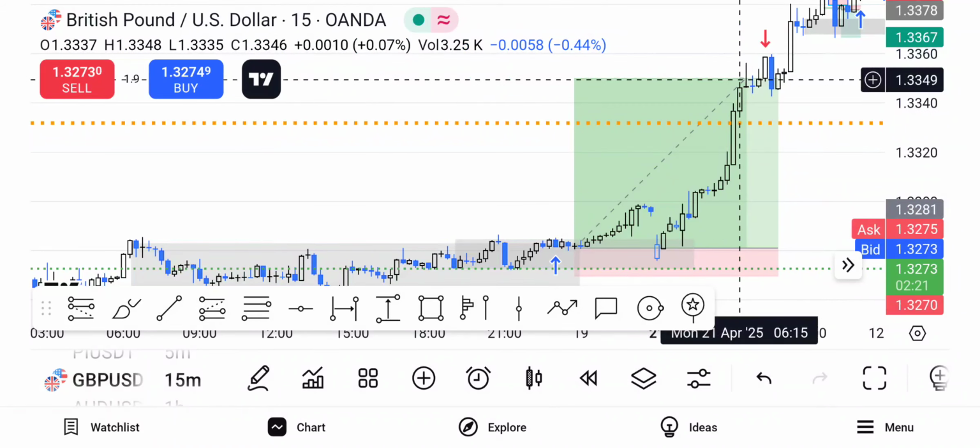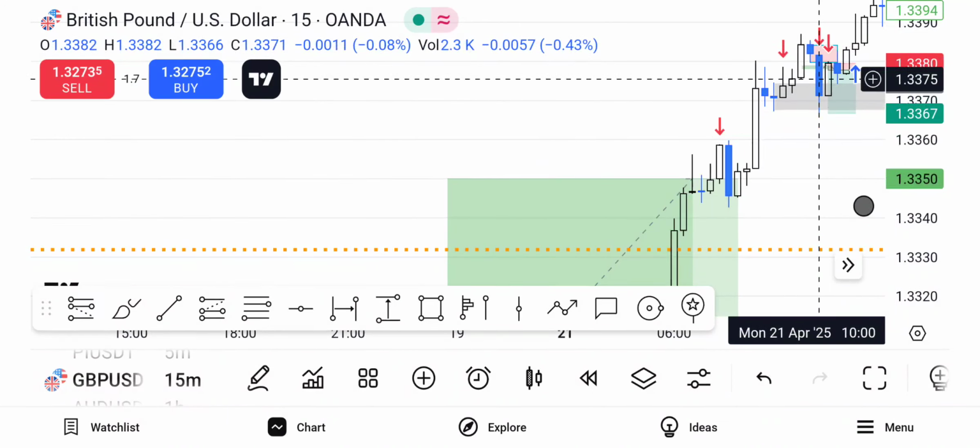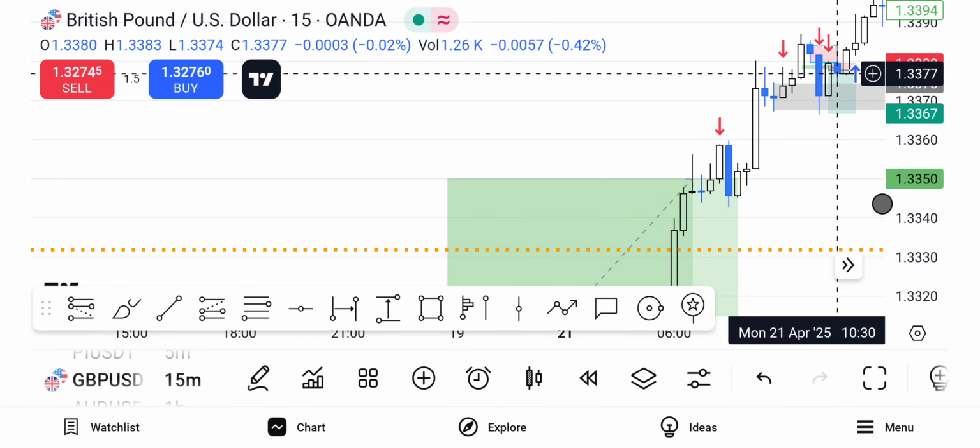After that I took a losing trade. One of my trades hit stop loss. I went on a short position around here, but the stop loss was about 30 or 35 ticks, so it was around here, I think. I increased my position after I saw the bearish confirmations and the bearish pressure rising on the market. I was hoping for a pullback to around this level, but it didn't go as planned, so it hit my stop loss. It's part of the game, so I don't worry about that.